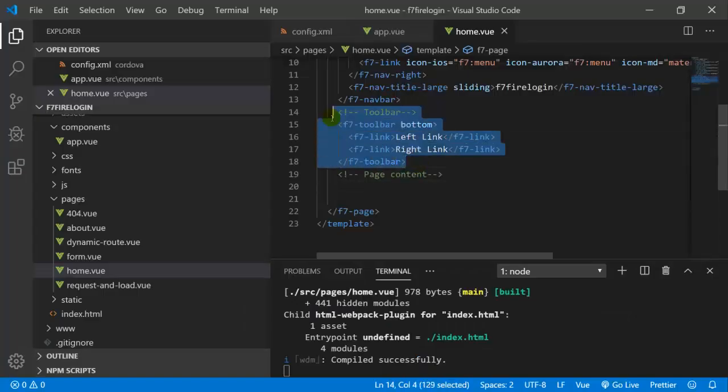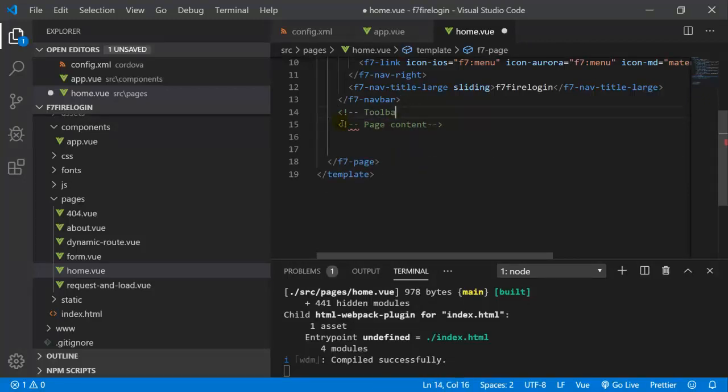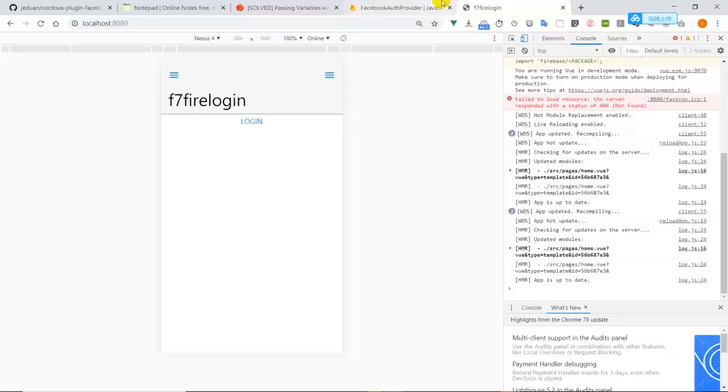Actually, we can also delete this one. And we are going to add the button. And you see the button is here, and maybe we can change the button to be filled with color, and also add some padding here.